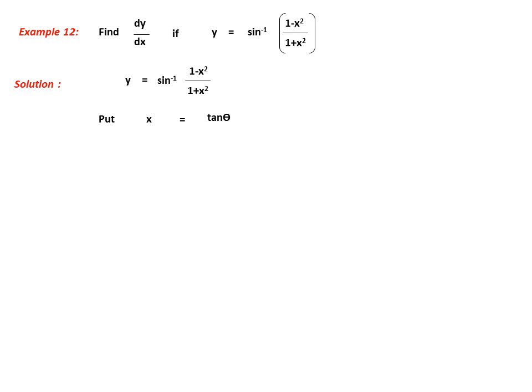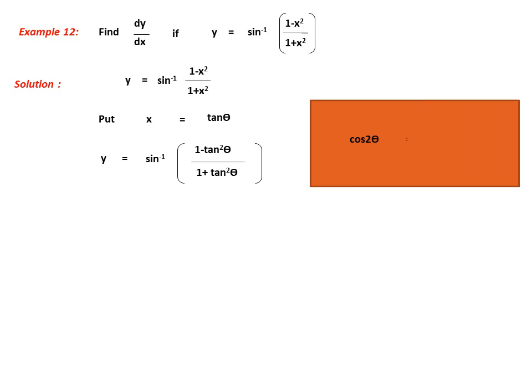Substitution is the same. Put x equal to tan theta. Then y will be equal to, see here, (1 minus tan square theta) by (1 plus tan square theta). But this you know, this is cos 2 theta. In the previous example, you have seen this one. Therefore, here you see sin inverse of cos 2 theta. But now how to do it? Here the trick is sin inverse of cos 2 theta can be written as sin inverse of sin of (pi by 2 minus 2 theta). Now, sin inverse of sin becomes the identity function. So, it is pi by 2 minus 2 theta.